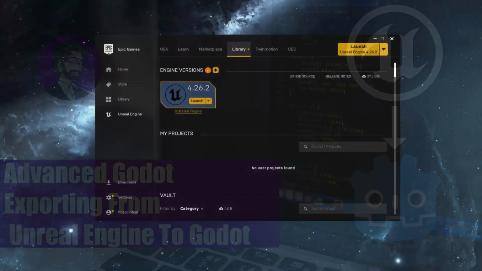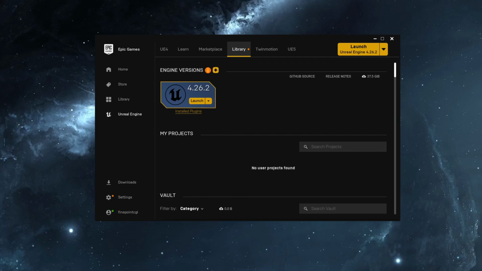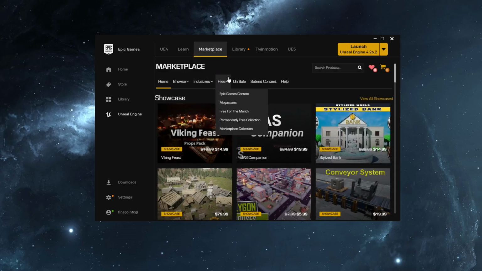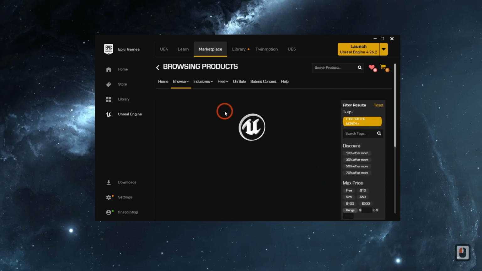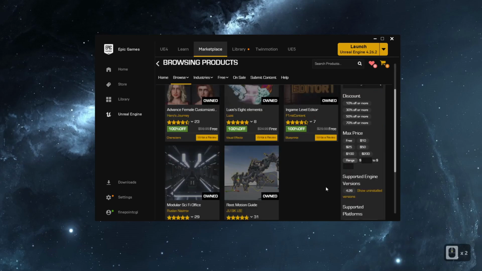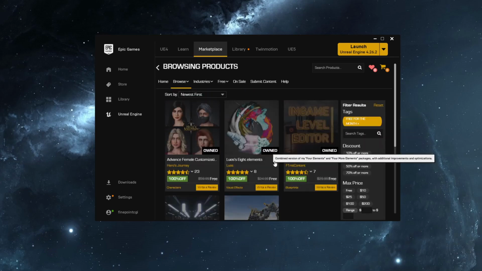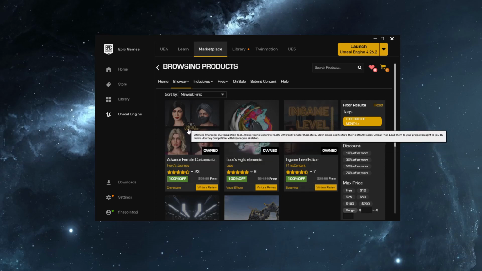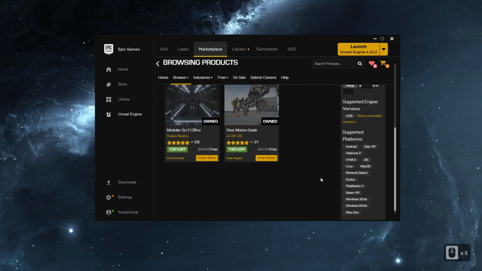Okay, so the first thing we're going to do is discuss why you would want to export stuff from Unreal to something like Godot. Well, first, Unreal gives away free assets every single month. And I probably should start making videos on these assets, but they literally dump out free assets every month. And some of them are useful, like, advanced female customization is probably not useful for us, but for people who use Unreal, it is, right?